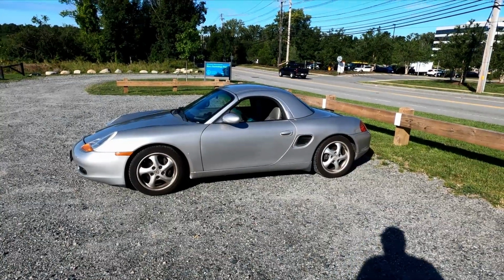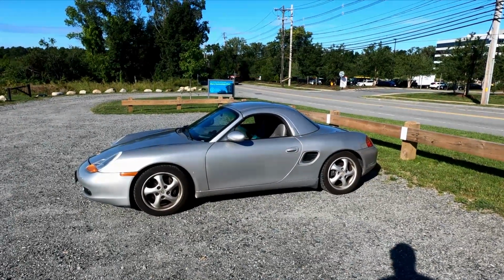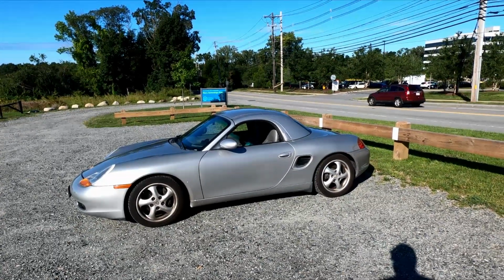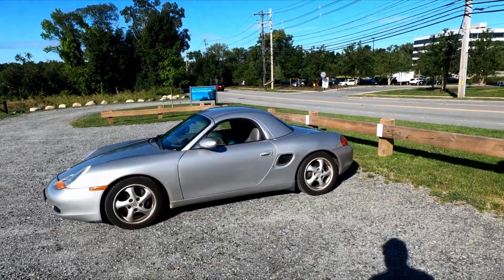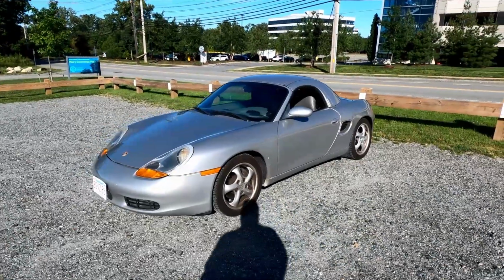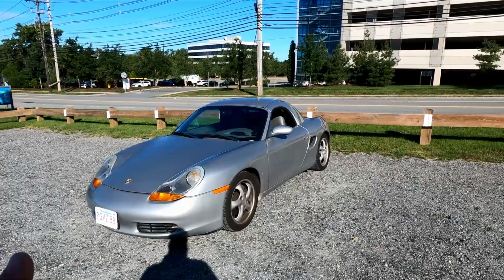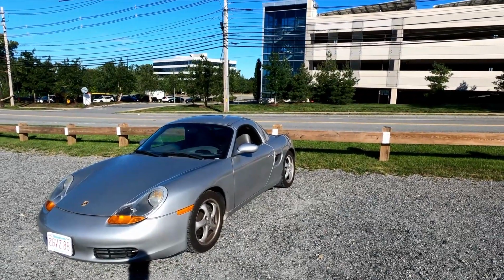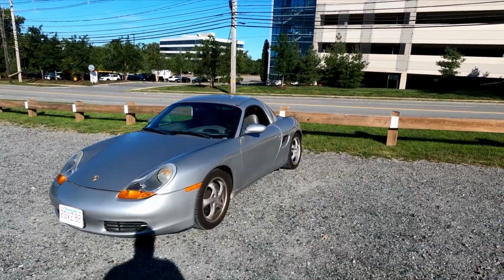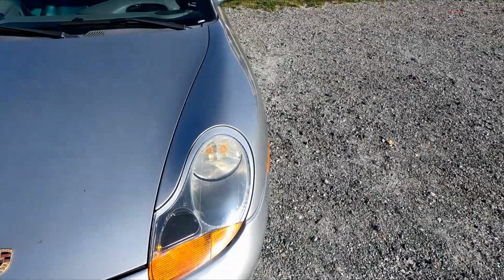All right, guys, this is the MoneyShift Mobile. What you are looking at is a 1999 Porsche Boxster with an OEM hardtop. Now, for 1999, the Porsche Boxster was not a speed machine. Powering this thing was a 2.5 liter flat six. And it wasn't making a ton of power, it wasn't making a ton of torque, but what it did have, and the thing that everyone wants to point out, is the fried egg headlights, and that is iconic for late 90s Porsche, and I gotta be honest with you guys, I adore them.